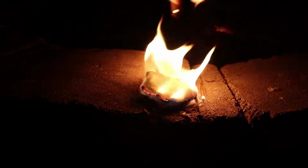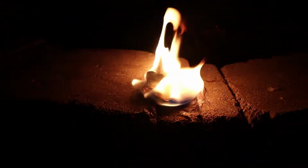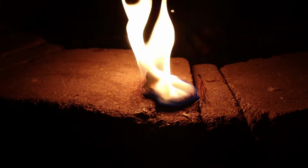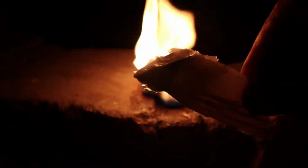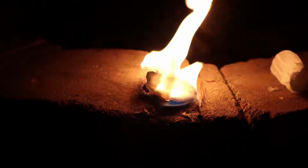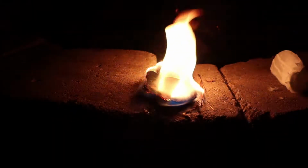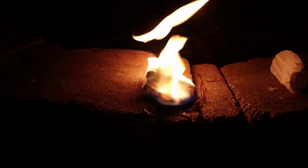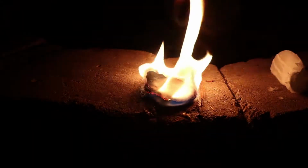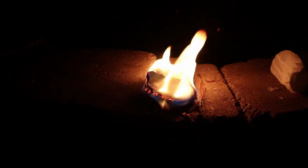My timer on the camera says 6 minutes and 22 seconds. So we're just going to keep going until it burns out. And then once we get that rolling, I'm going to start this one here with my fire steel in pitch black. So getting these ready when you're in the dark is not that big of a deal. However, trying to get it lit when there's no light and all you have is a fire steel is not going to be easy, I would think, or it may be very easy.